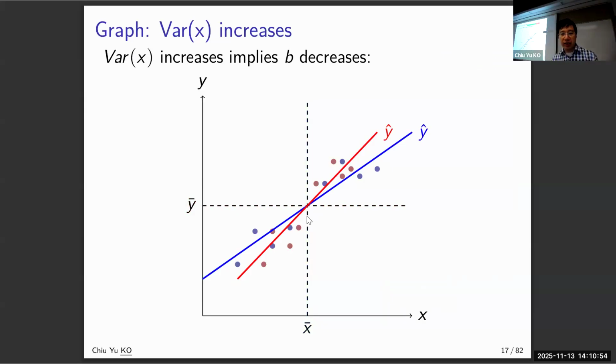Look at the data set of the red dots. You draw the regression and it looks like this. And the blue dots are here, and you draw a regression line that will be something like this. So the slope increases. You can see why we call it variance increase: the red and the blue have the same center, and only the blue ones are further away. So they have the same mean, but much larger variance for the blue one. Increasing your variance will spread this out. Is that okay?